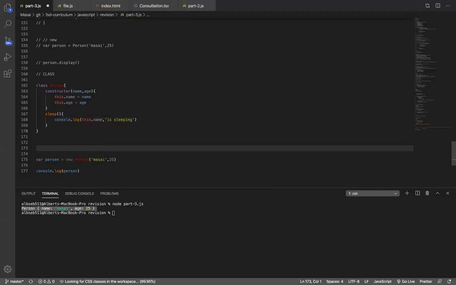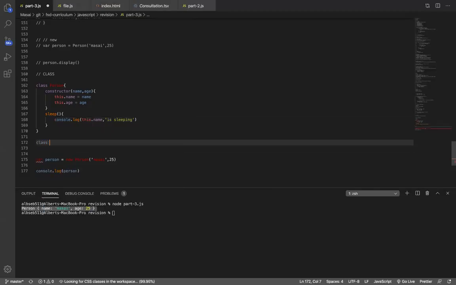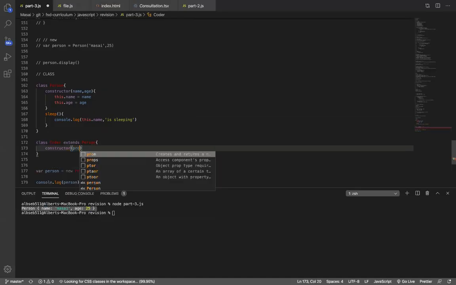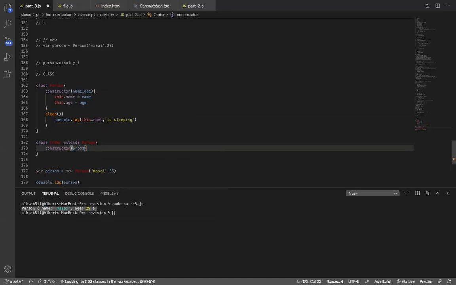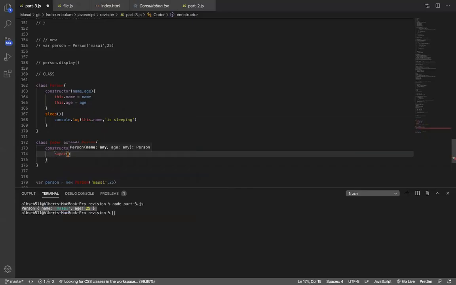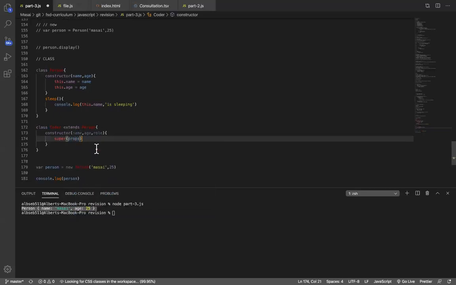All right, and if I write class Coder extends Person, constructor with name, age, and let's say role. At this point, I can pass in my super. This is also another question that can come in.